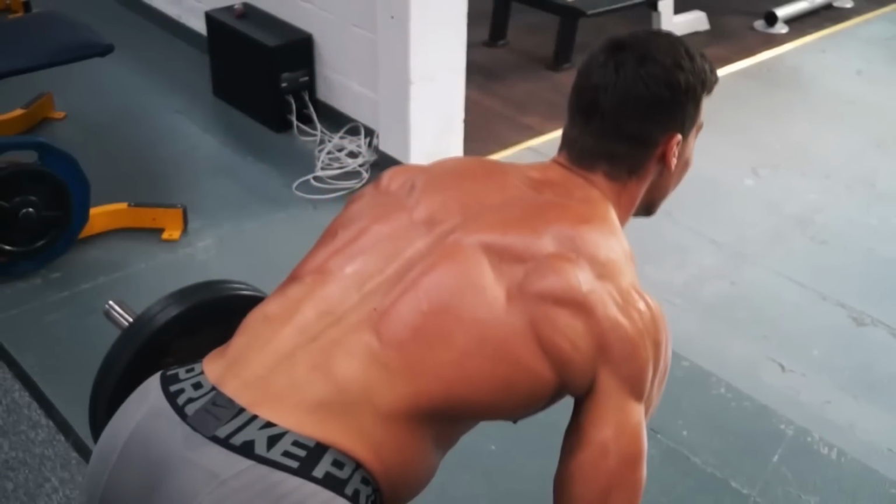Bringing the bar up to the belly button. Pull to the belly button. That's a cue. That's the cue. Just pull the belly button, and you got it. Just bend over. Just pull the bar to the belly button, and you can do different grips as you want, but just pull to the belly button.